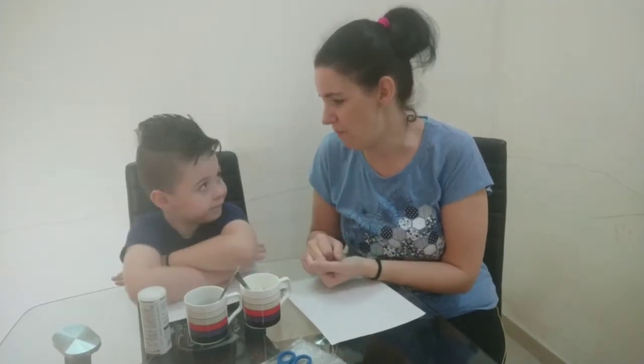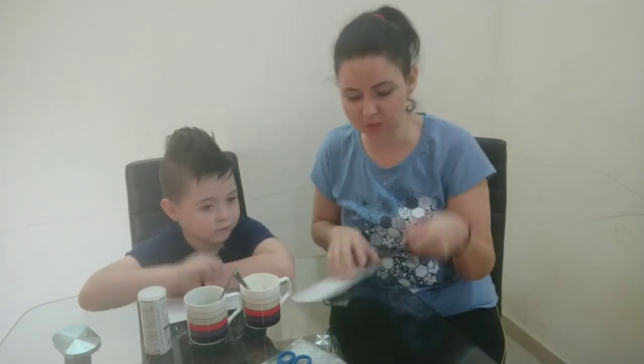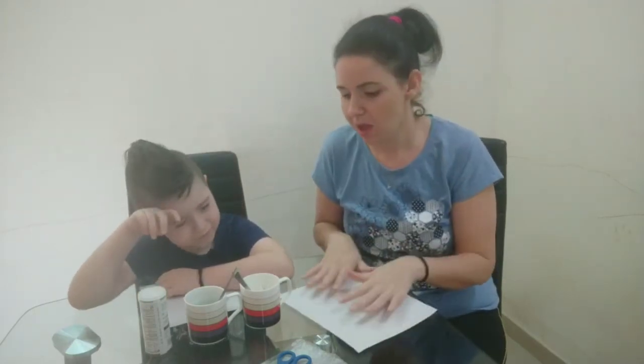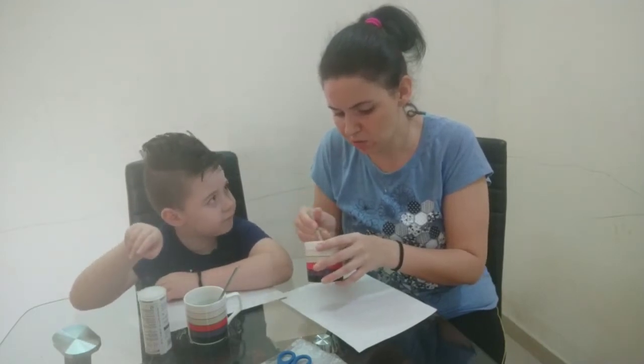Okay, so the amount of flour you need isn't really that much. You need about 2 tablespoons. It depends on the size of your picture. If you've got a big picture, you need more than 2 tablespoons of flour. Because you're only going to use a little bit on a picture. Okay, so I think I've got about 3 tablespoons of flour in here, because we're doing 2 pictures.